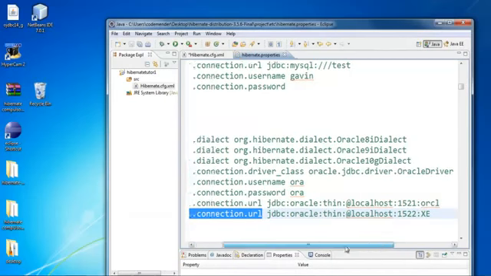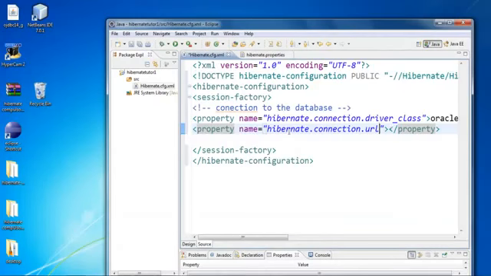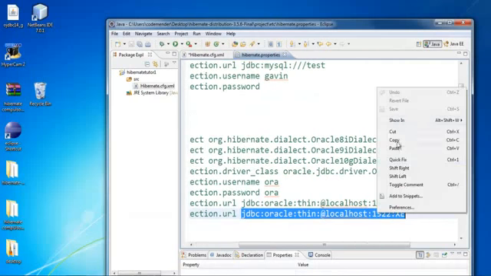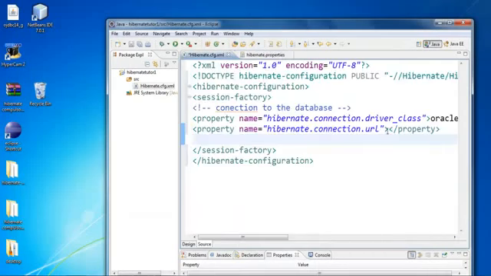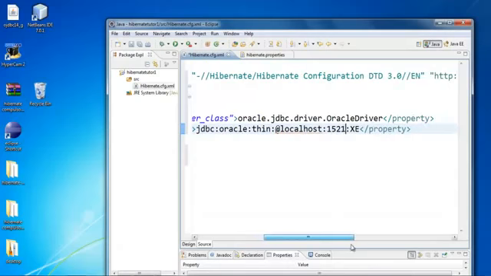You can check it out, and you can change the URL based on your need. So hibernate.connection.url, I paste it here, and I copy the value, jdbc:oracle:thin:@localhost:1522, copy this and paste it here. For me it's 1521, so I'm going to change it to 1521.